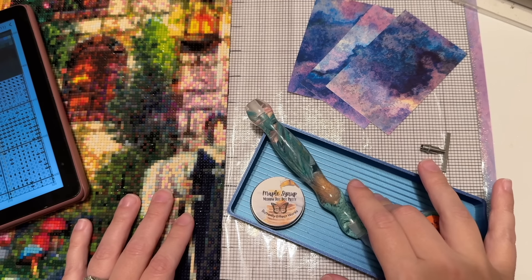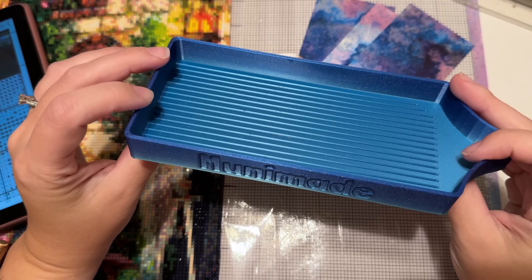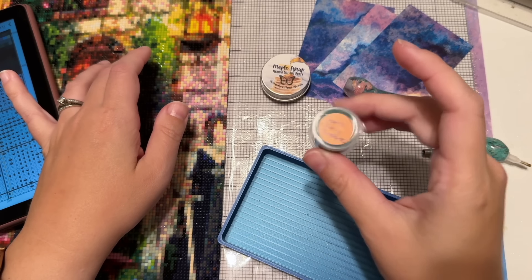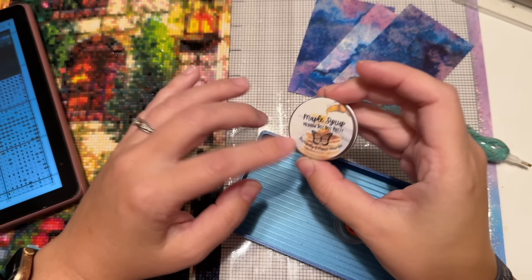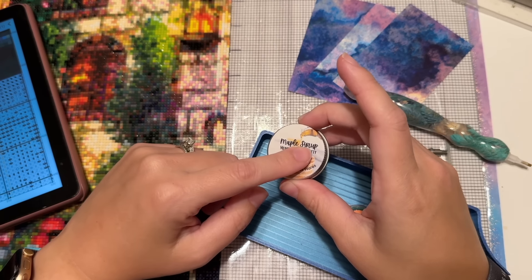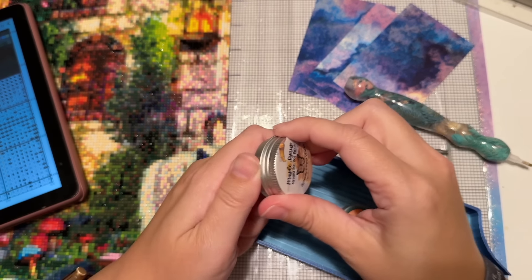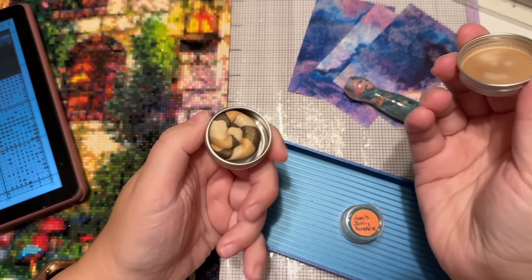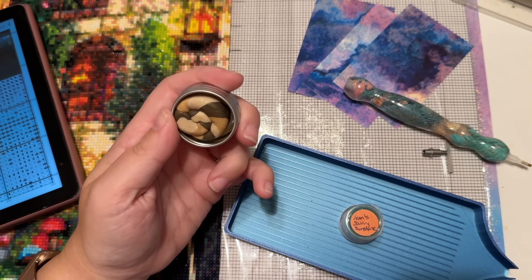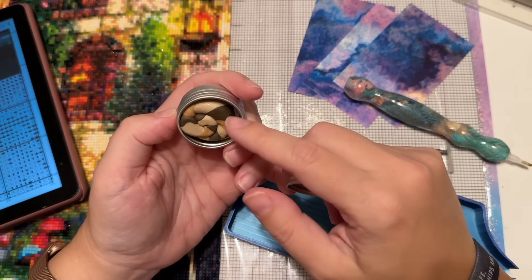As far as accessories go, I have this pen which I recently opened in a small shop haul from Norse Alchemist. I have this tray from Muni Made — I think this is one of their magic colors, Blue Lagoon maybe. Then I have Not Your Mama's Mud, which I'm going to use in my single placer, and I'm going to try out the Butterfly Effect's Dot Dot Putty in my multi-placer. I have used their Dot Dot Putty before, but just the one that comes flat in a resealable bag. This is the first time I'm trying it out in a tin.